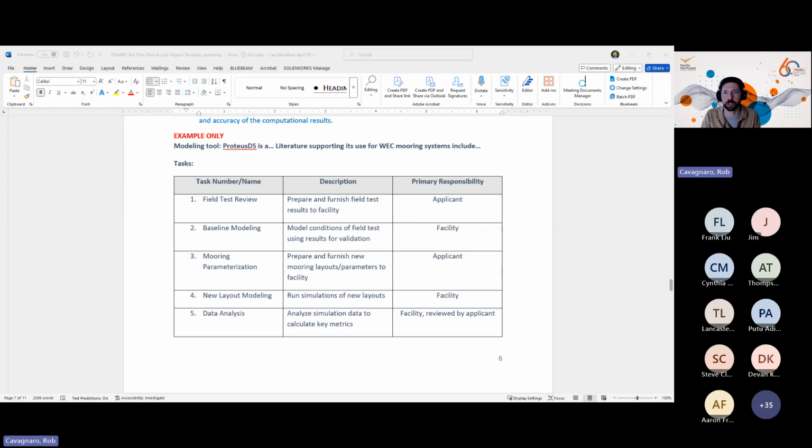And I'm showing that in a table form here. So there are a few benefits to composing the plan in this way. The first is that it creates a linear order of operations that's easier for a reviewer and your team to follow as you're conducting your testing. Second, it then becomes convenient to refer to these tasks or steps for completing your budget and schedule. Finally, it enables very clear delineation of roles and responsibilities between applicants and facilities because for each task or subtask, you can specify who does what.